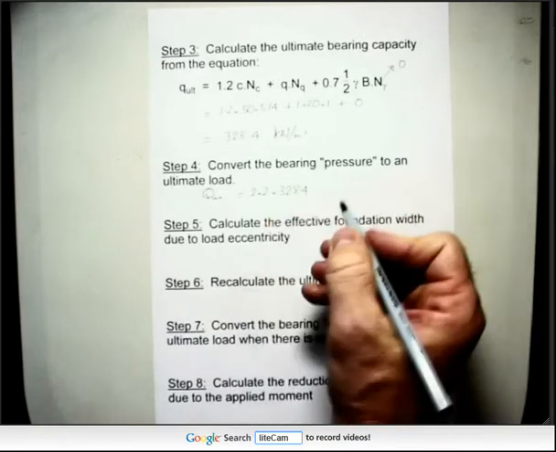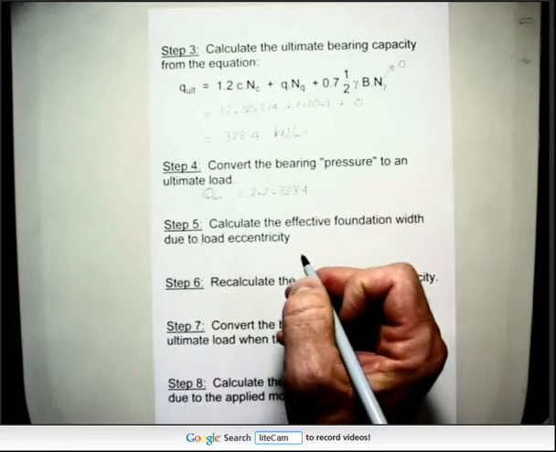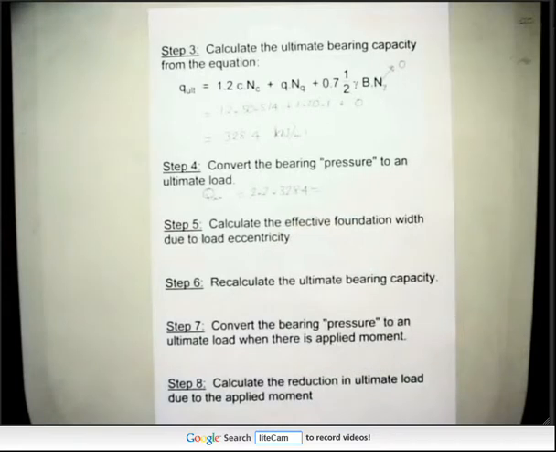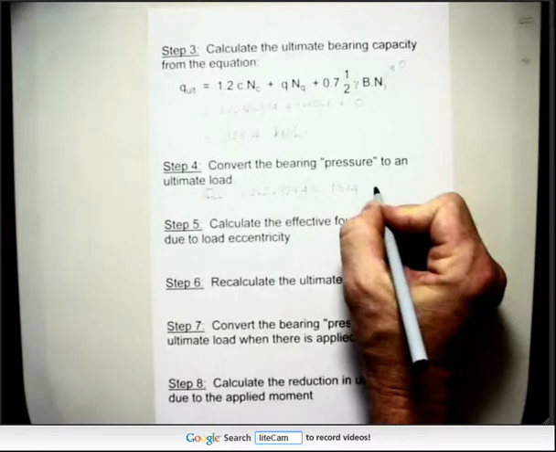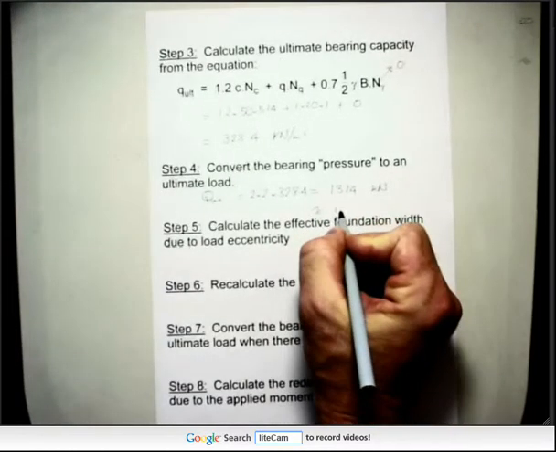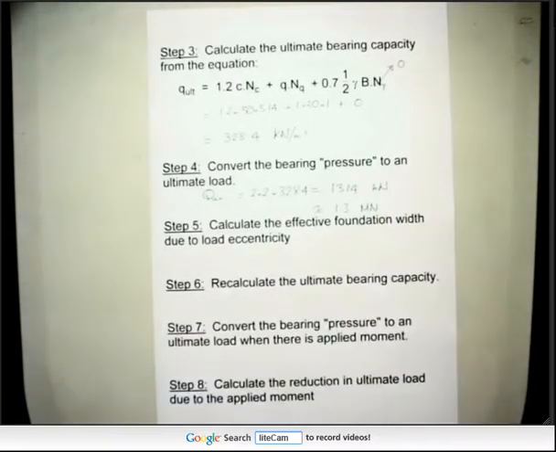Do you have a question? Okay. And I got an answer out of that of 1314 kilonewtons, which I'm saying is approximately 1.3 meganewtons. So we tend to carry a number of significant figures up until the last line of the analysis, and at that point we say it's geotechnics. We don't know anything that accurately.